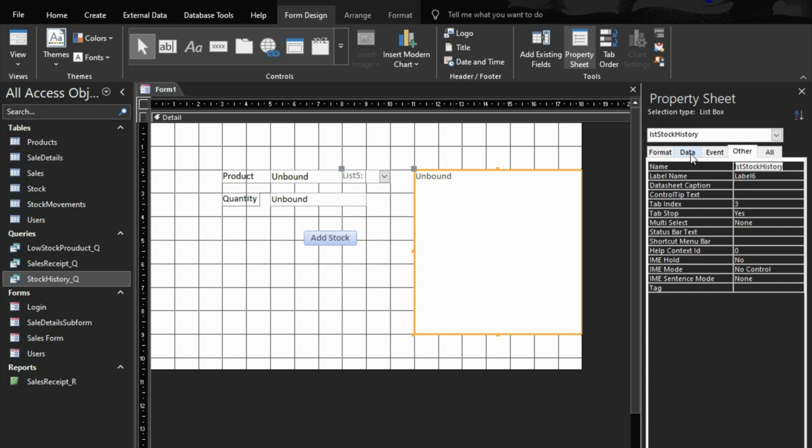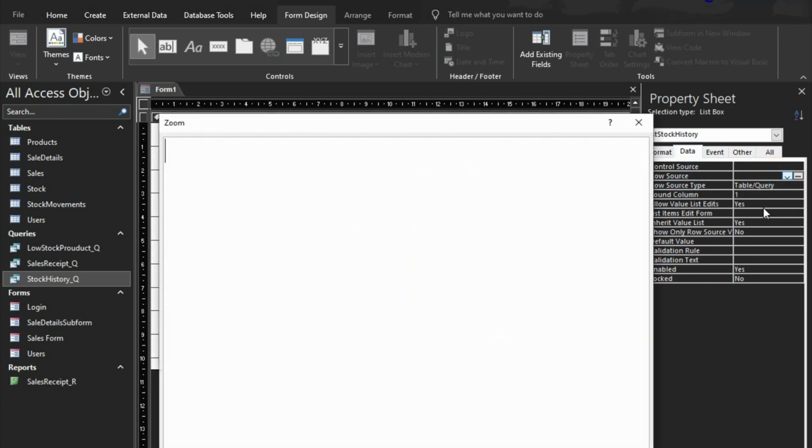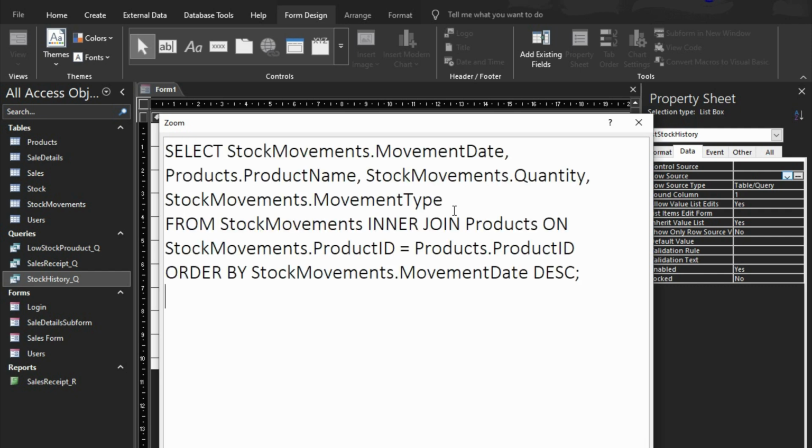Then come to data, row source. I'll right click, go to zoom so that it will be clearer. Then let me go and copy a statement and come and paste. So control V to paste it. Now here too, we are selecting movement date from stock movements, then product name from product, quantity from stock movement, type from stock movement.